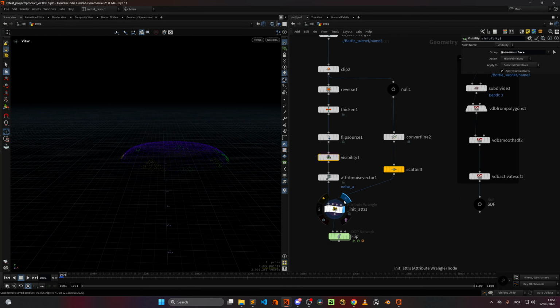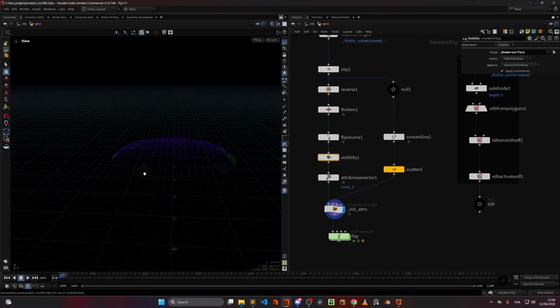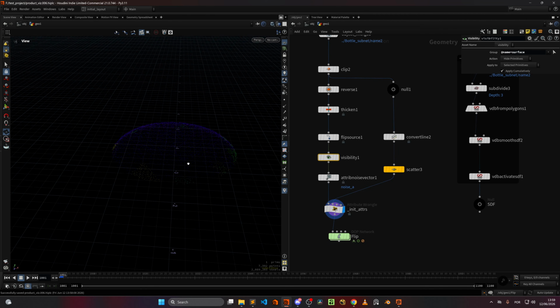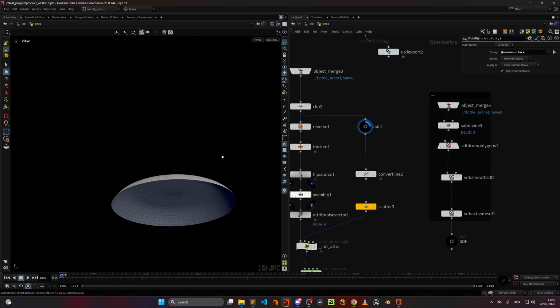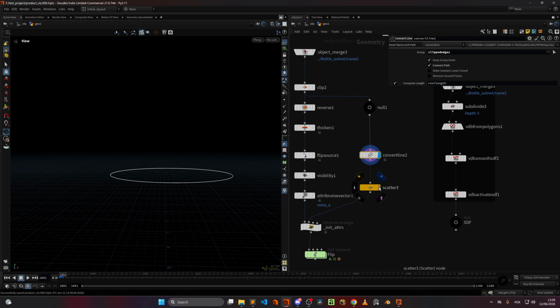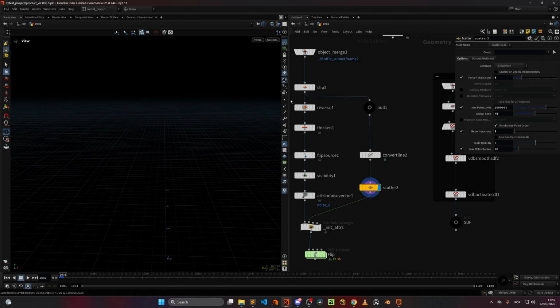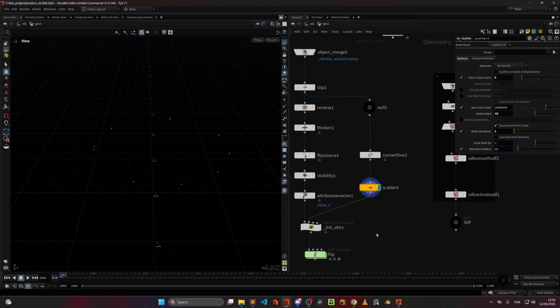Then in this wrangle that we will come back to in a bit, I'm just setting the velocity of each drip, let's say, and the position of each drip. And for that, from these clipped parts, I'm first converting to lines the clipped edges and then scattering a few points. So let me maybe change these to points. And as you can see, I'm scattering a few points. In this case, just 9, playing with the seed and the relax iterations, and we get this distribution.